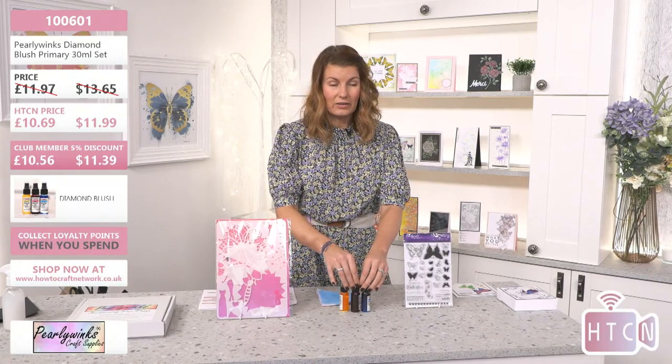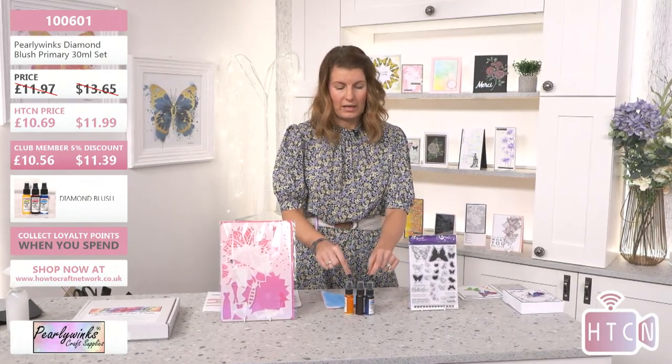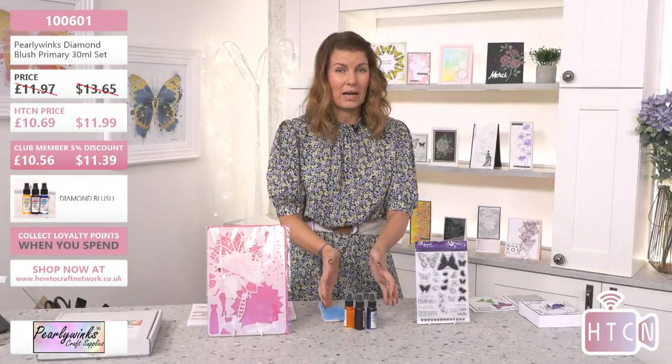So these ones are sort of like a little introductory bottle. So if you're thinking, you know what, I've never heard of PEARLYWINKS, which is fine, they're here today, but I would like to try their sprays, this is a great starting point.